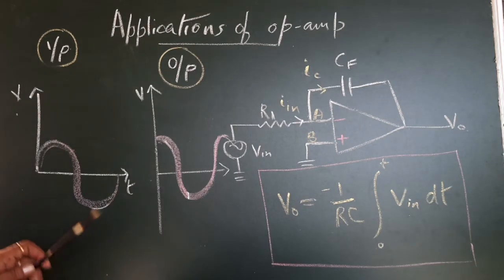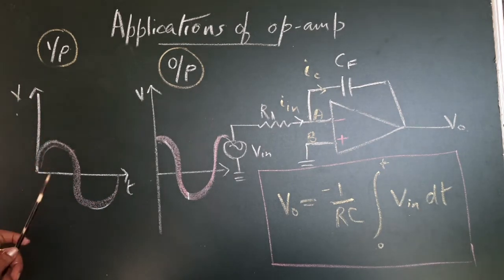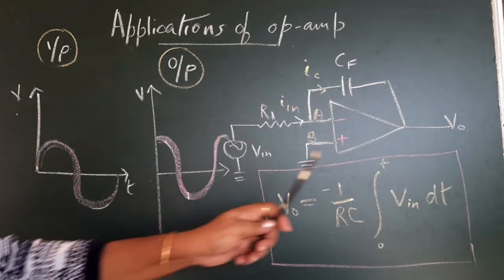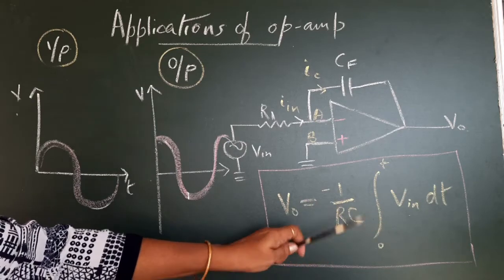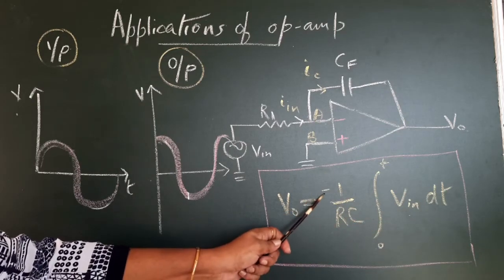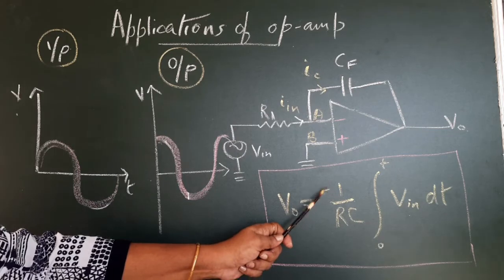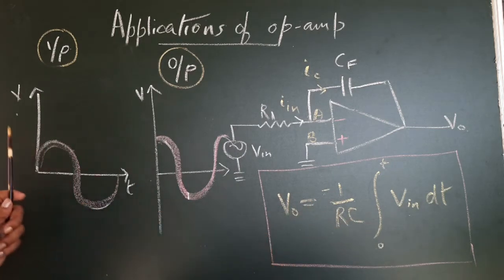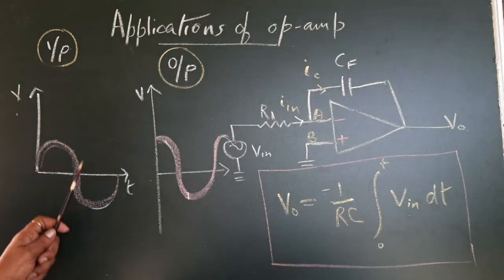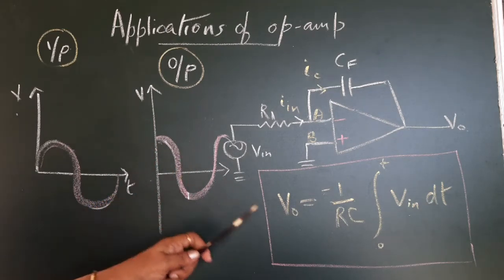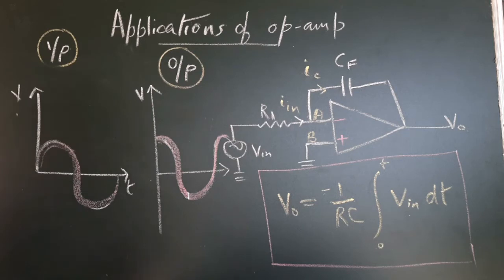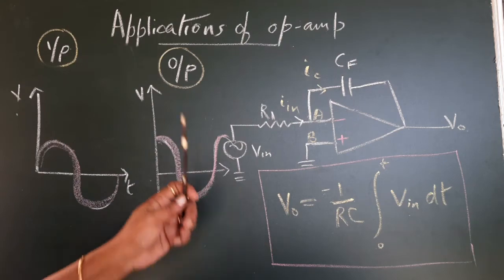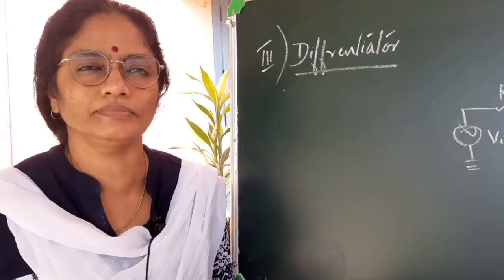Now let us take the example of a sine wave input. If you integrate a sine wave, you will get a minus cos. And again this minus sign is there, so it becomes positive. So the integral of sine would become, in the final output, a cos wave like this. So these are the examples of input and outputs for an integrator circuit.